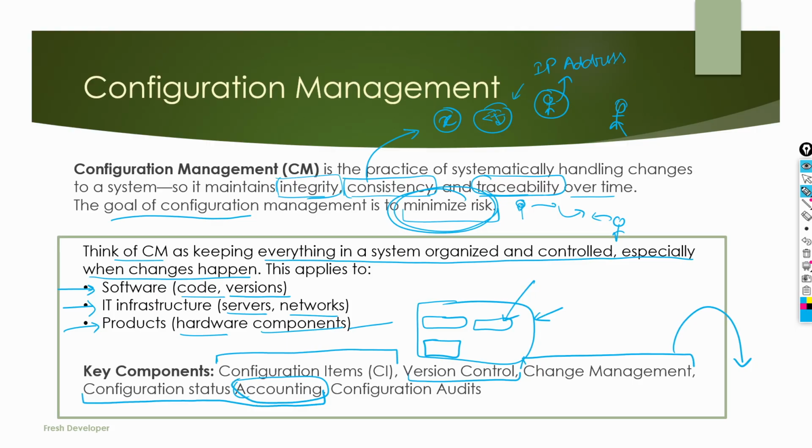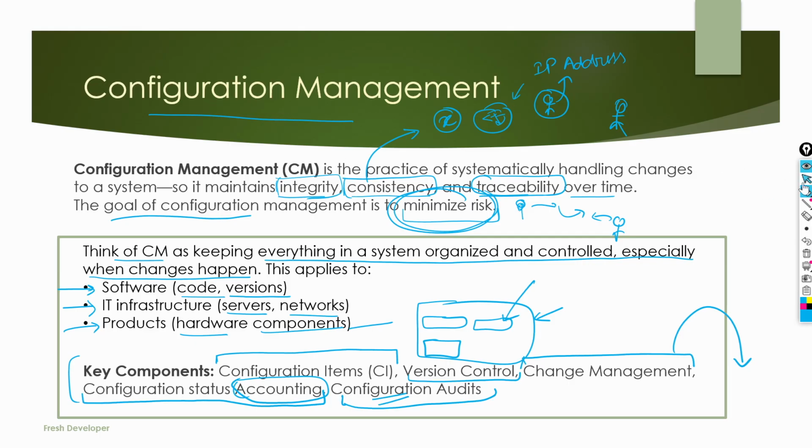And once we are keeping the records, then we do the configuration audits, that if the configuration has differed from here to there, then was the systematic change process followed, have we followed the standards and ways of working correctly, that approach we followed over there. So that's why the configuration audits are very important here. All these things are the key components of configuration management.